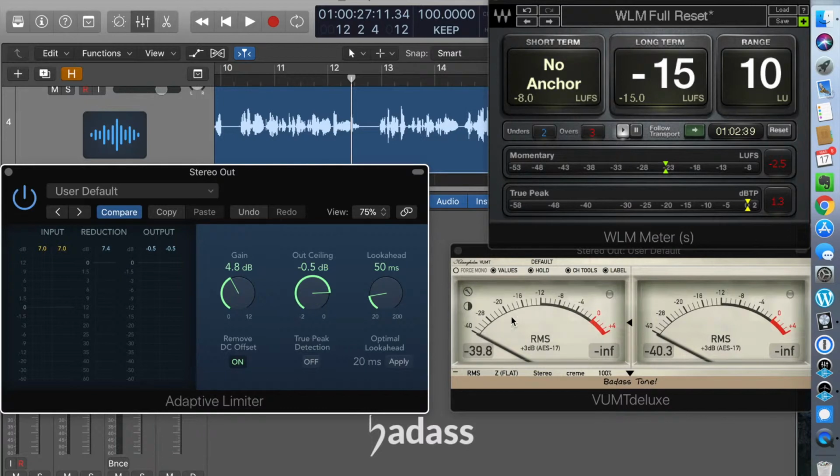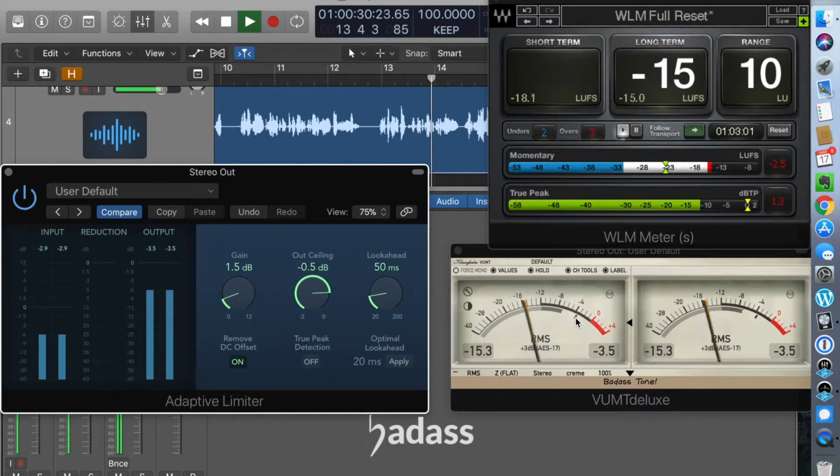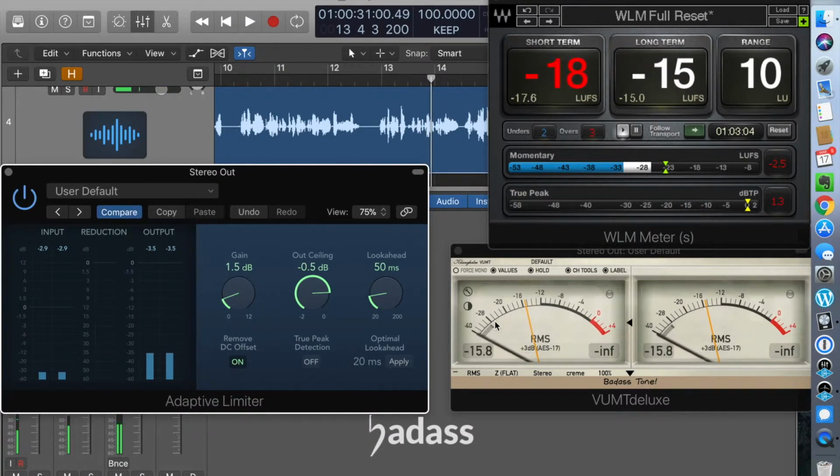Have a look at my meters with me. You'll notice at a more reasonable level that the difference between the average volume, which is where the needle is, and the maximum volume, which you'll see like a little tiny, I don't even know what the word for that is. Let's check it out. Do you see that little thing sliding up over here? It's like a secondary meter that shows the peak. The best way to look at it is the average numbers are on the left and the peak numbers are on the right. Watch the distance between the two.